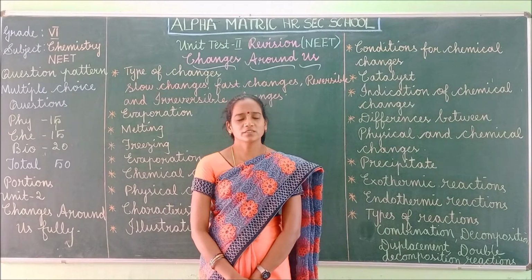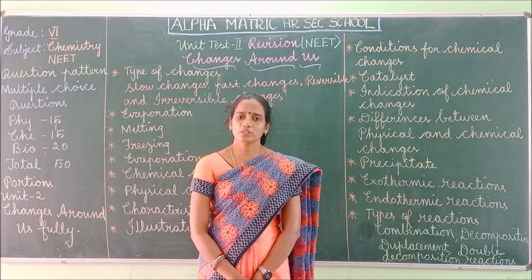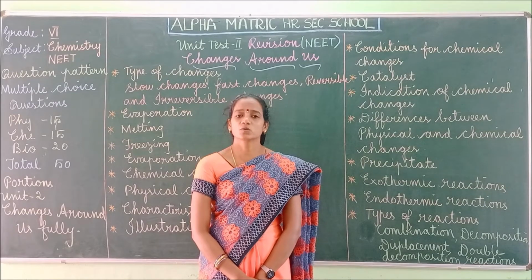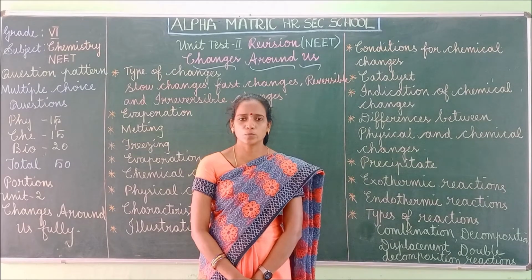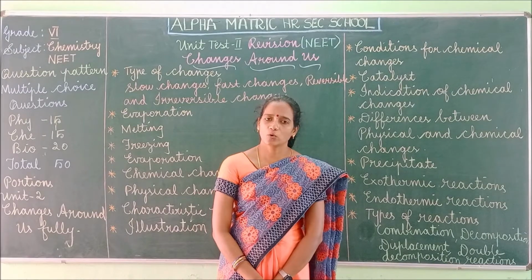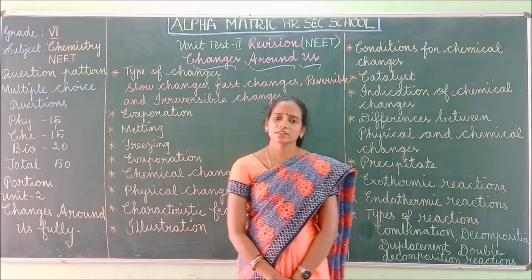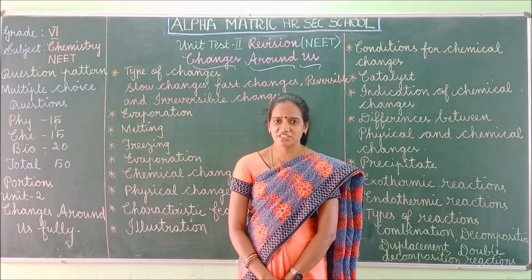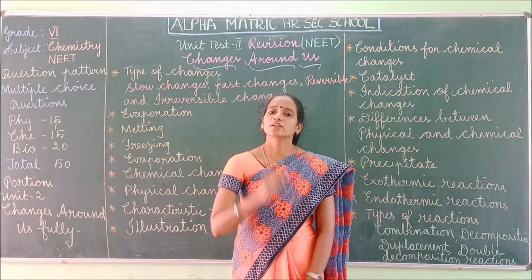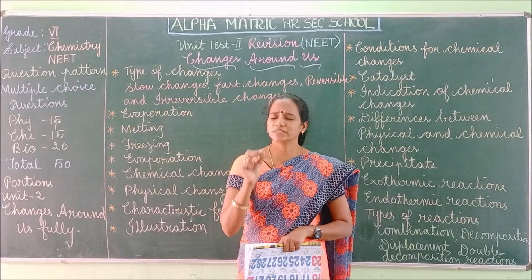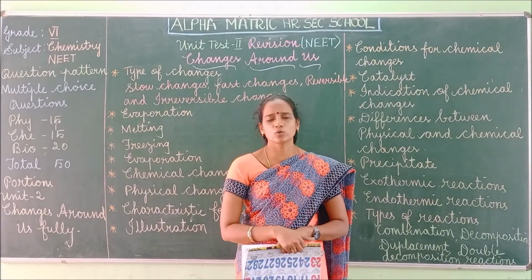This session we are going to revise for the unit test 2. So first of all, you should know the question pattern. Already you know the portions, isn't it? I hope you received the portion. And what's the topic of the lesson? The topic of the lesson is changes around us, isn't it? The whole lesson you have to learn fully. Each and every line you have to go through.